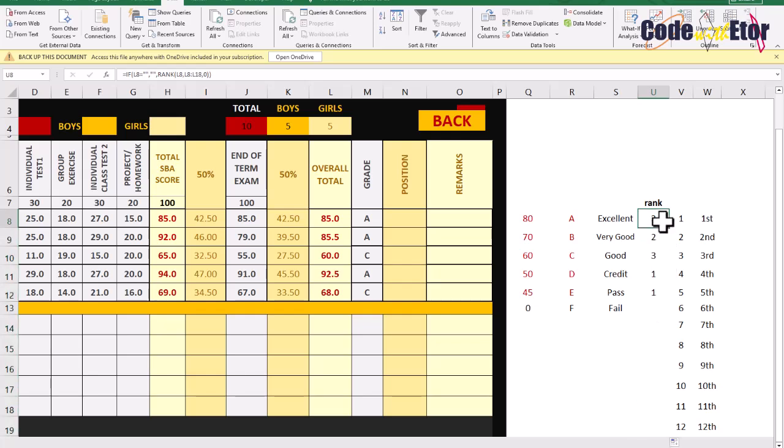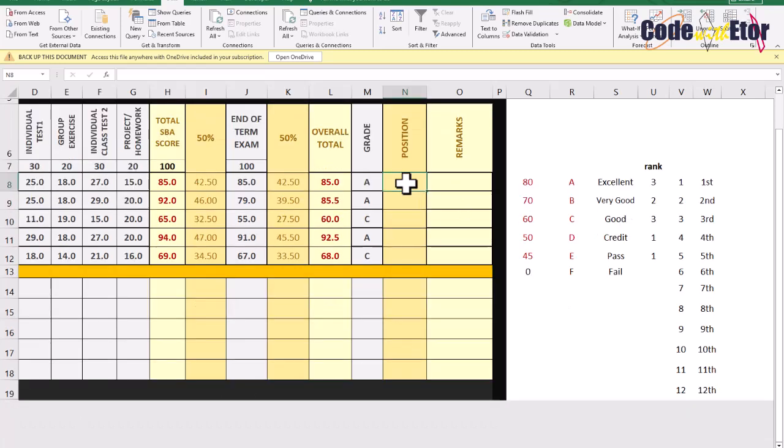So now you can see that you wouldn't see the position here yet. First, you do the ranking in a different space, and then we are going to apply it here using the VLOOKUP. Yes, we are going to use VLOOKUP to apply this rank here.